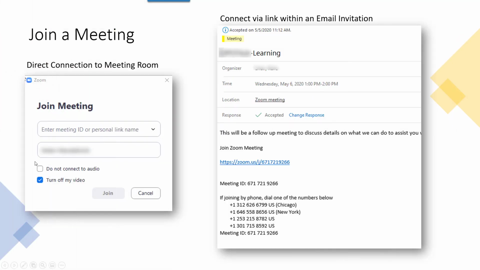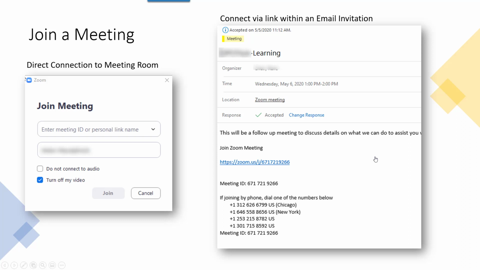If you were doing a direct connect to a meeting, this would be the screen that you would see here. You would need to put in your ID. It would come up with your name, which is blurred out here, and then how you want to connect, and you would join. So you would need that meeting ID or the personal link. The screen on the right is how to connect via email, and this is probably the most common.